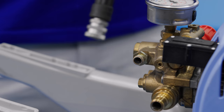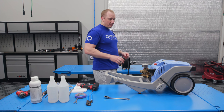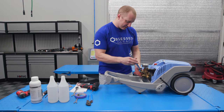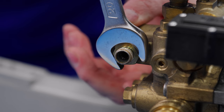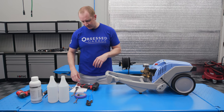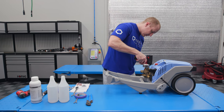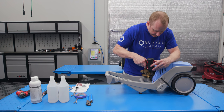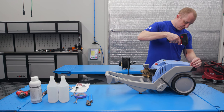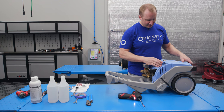One of the things that Krenzel highly recommends is that you don't wait until your machine stops working, that you maintain it. That's the beauty of these machines. This is why you pay for this over something cheaper. This is all serviceable and all fixable. I don't know how many hours this machine has on it, but it's probably a few hundred maybe. Hasn't been used the last few years since I've gotten the wash bay.